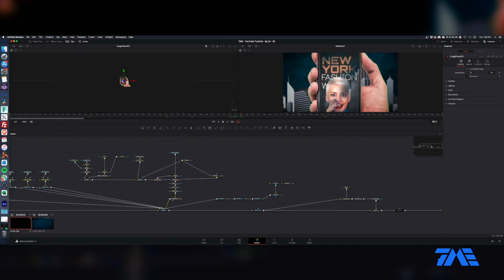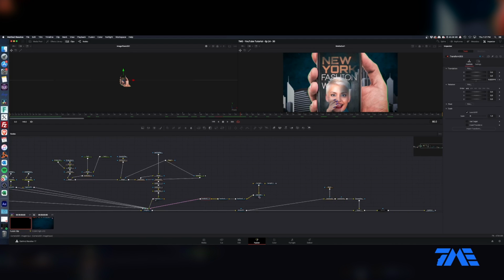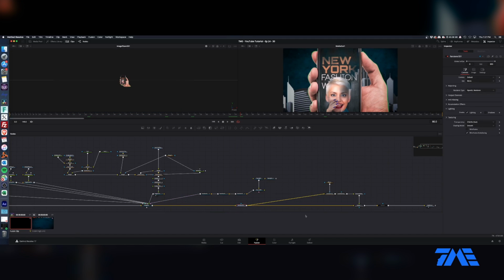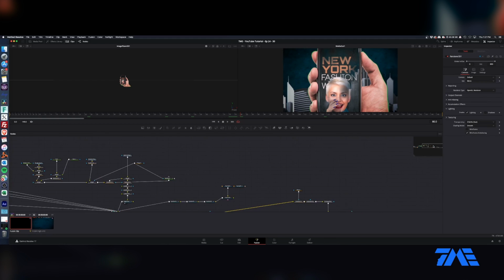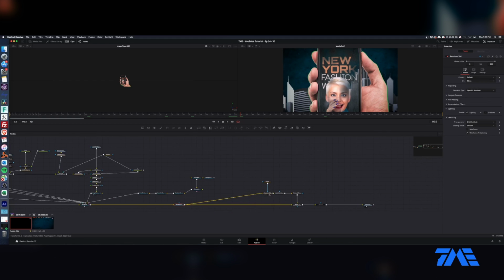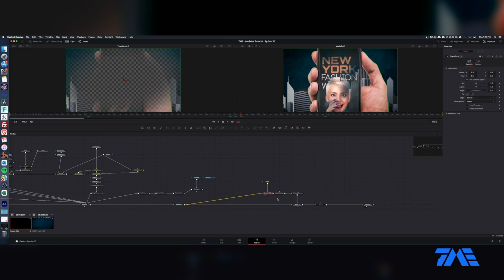The rest of this tree is the camera move. I've got the camera and then a couple of 3D transforms to do that move. Here's my render out. I normally have this rendering the lighting, the shadows, and motion blur, but I cannot have all that on while I'm doing a tutorial because the computer just doesn't like that. So we're not going to have that stuff on. And then this is just a nice little vignette effect. If you want to learn how to build this vignette, I've got a tutorial right up here. Go check that out.